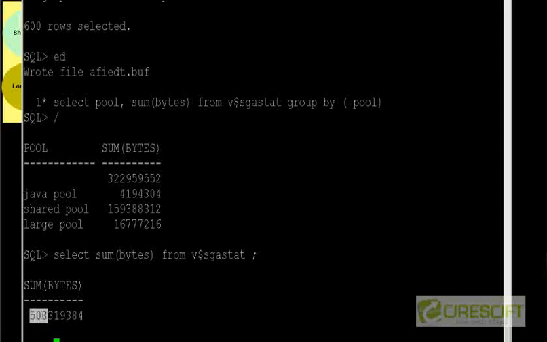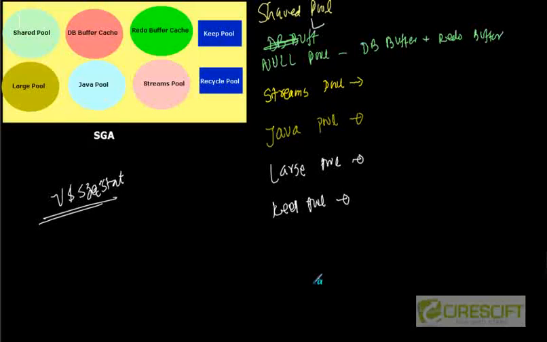So my SGA size is essentially 503 MB. As I told you, by using v$sga, we can figure out how much memory we are consuming at this point. And by selecting how much we consume per shared pool, how much per large pool, and so on, we can also figure out how much memory is consumed.